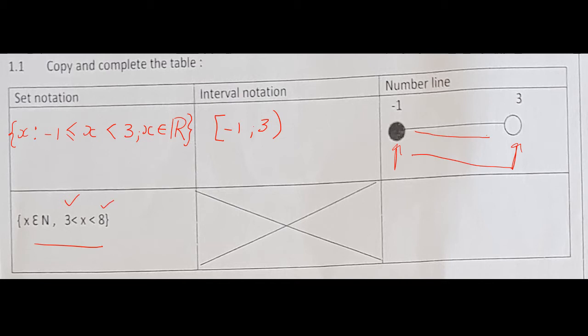It's just less than. So we draw a number line, right? We have our 2 arrows on either end, and then we put the number 3, 4, 5, 6, 7, and it tells us to stop at 8. Now when we're drawing our number line, remember the 3 is not included, but x is an element of natural numbers, so therefore we want the number 4, the number 5, the number 6, and the number 7, but 8 is not included, so that's our answer.